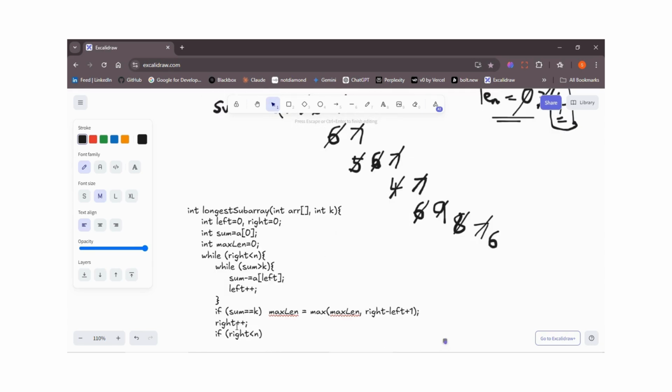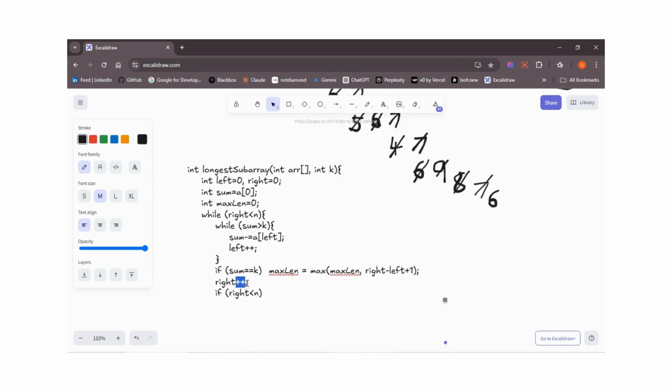This right pointer is incremented inside this while loop, and we are checking a condition after incrementing the right pointer, so we are just having that condition once again. So for every loop we are going to add that element into the sum. We are checking that, and then return max length.